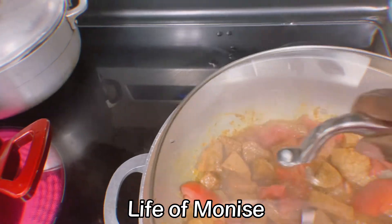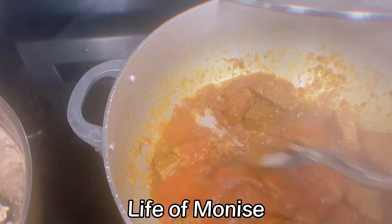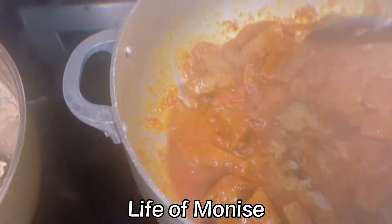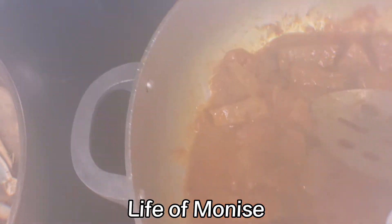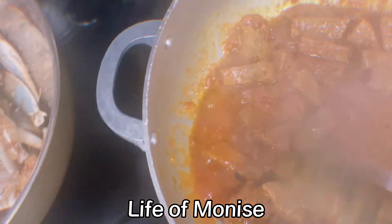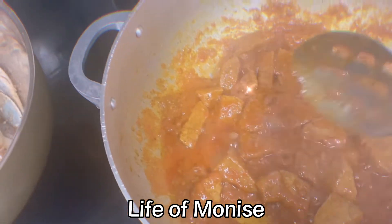Now this is the tomato — one tomato. I take the seeds out of it and then add it with the meat. I let the meat continue to cook because I want it as soft as possible. I add some more water because it wasn't done yet, and after the water dries I let the meat steam a little bit, then add one spoon of tomato paste — not tomato sauce.